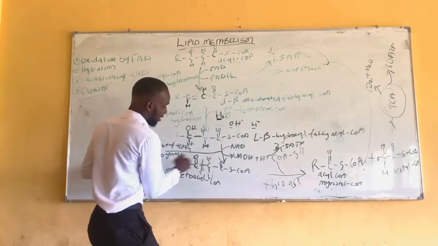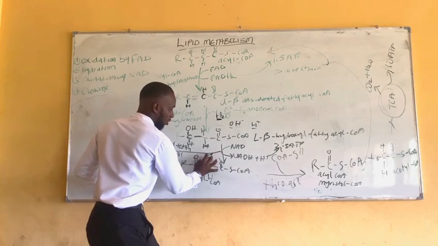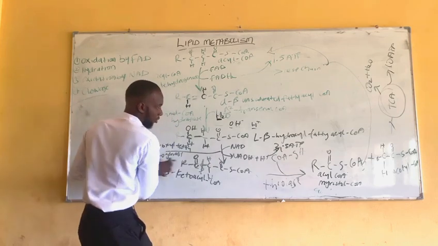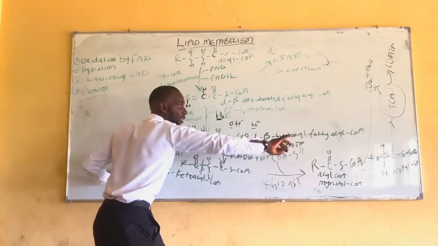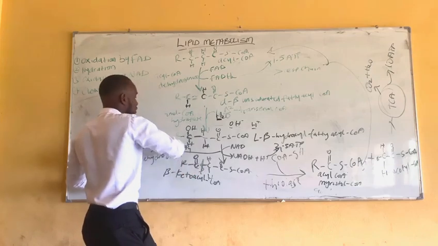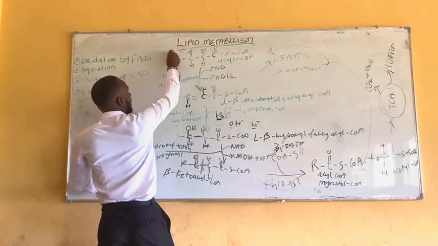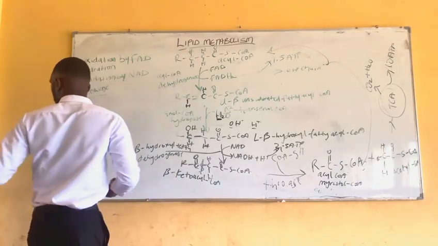Right now, there's space for us here. So this coenzyme A will come and attach here, so that this one can go, this one too can go. Understand? This one will go and enter the citric acid cycle or enter ketogenesis to form ketone bodies. This one will go and undergo this cycle all over again, over and over again. So that's it.